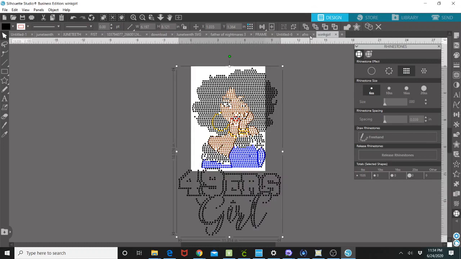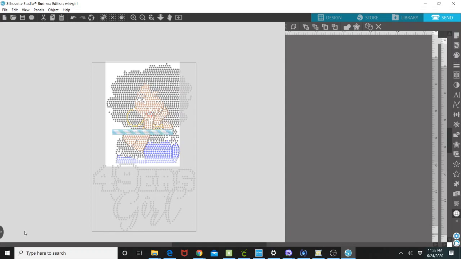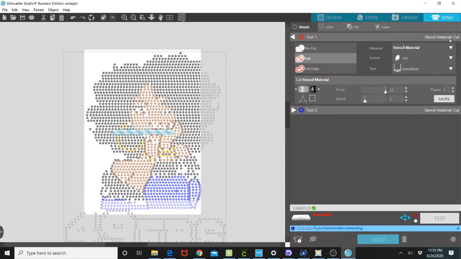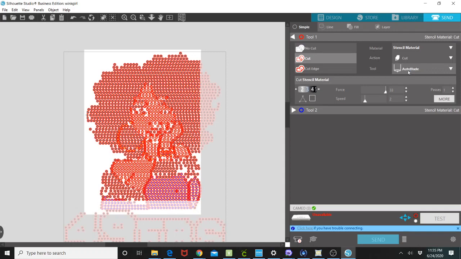So in order to cut these, you do it the same way you cut anything else for your Silhouette. Okay. You go to send and you're going to select stencil. And obviously this is not the right size. Okay. So you see how mine is already on stencil. You're going to have it on stencil cut and in the auto blade and it will cut out for you. And what you'll need to do this, you'll need sticky flock. You get your sticky flock. It works better than trying to use like 651 or anything like that.